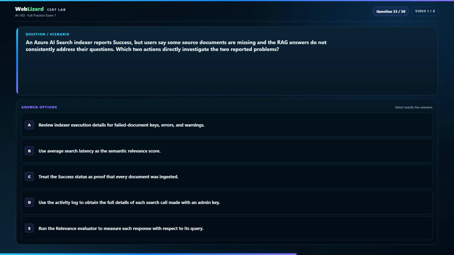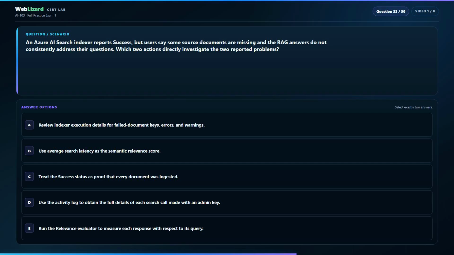Question 33. An Azure AI Search indexer reports success, but users say some source documents are missing and the RAG answers do not consistently address their questions. Which two actions directly investigate the two reported problems? Select exactly two answers. A. Review indexer execution details for failed document keys, errors, and warnings.